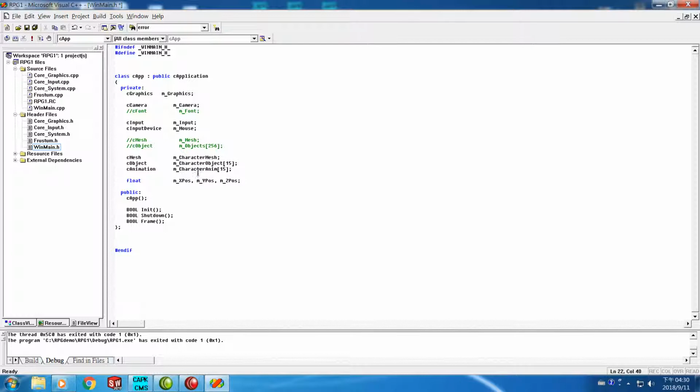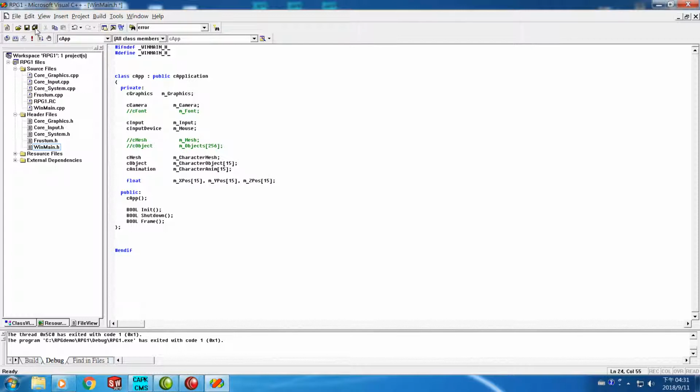For each, the object has its own position. So as well we have to open 15-element arrays for X, Y and Z.